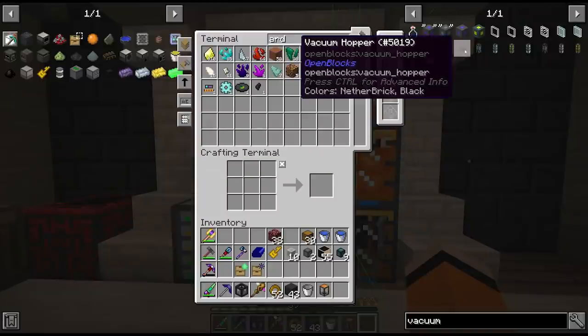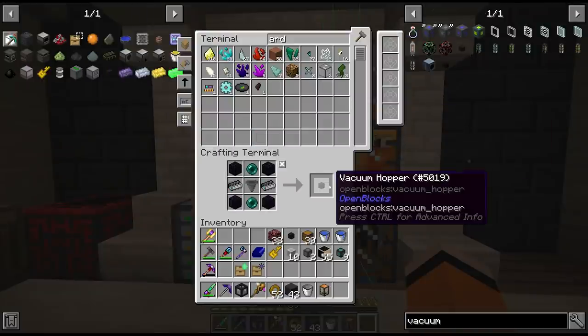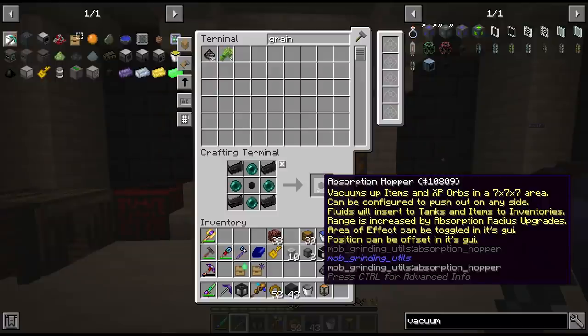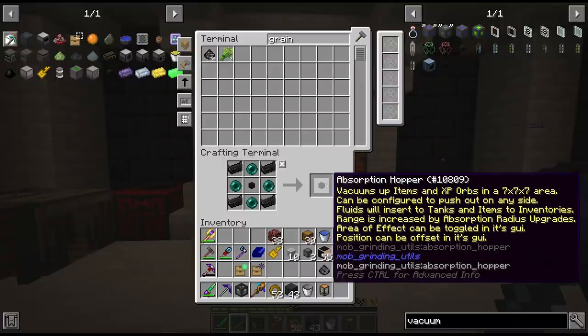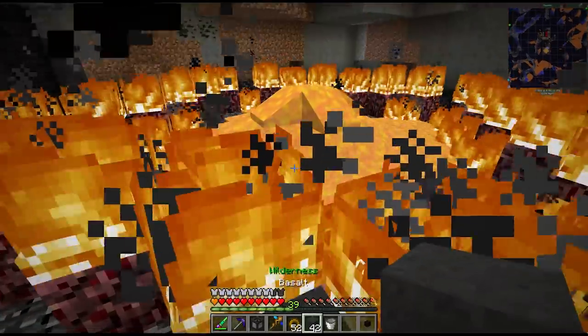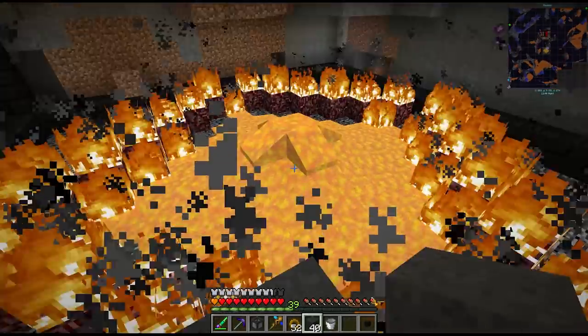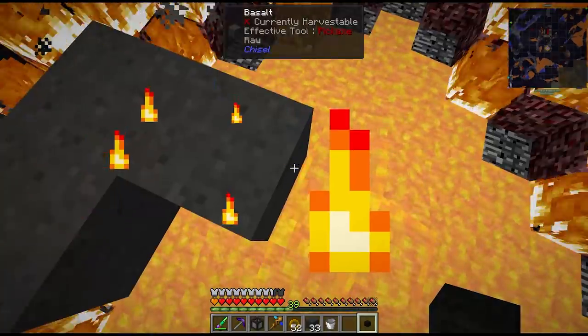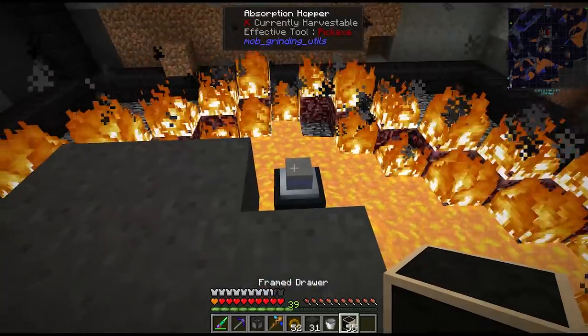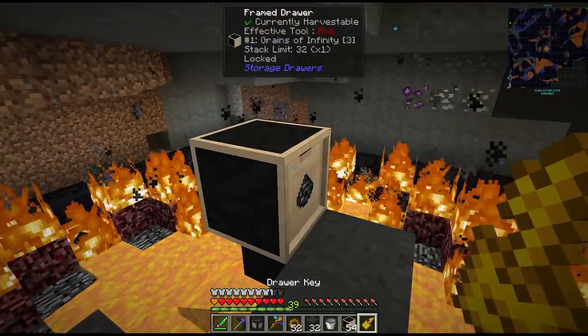So to pick up the drops, we need a vacuum hopper. I think the vacuum hopper is just going to be fine for us. Actually, I think we will have to upgrade to the absorption hopper for the increased range. So the hopper we have to try to get in the middle of this thing. We probably should have placed it before we set this place on fire though. So I'm going to place the hopper directly above the Blazing Pyrotheum, and then just place a drawer on top. And we can lock this for Grains of Infinity.